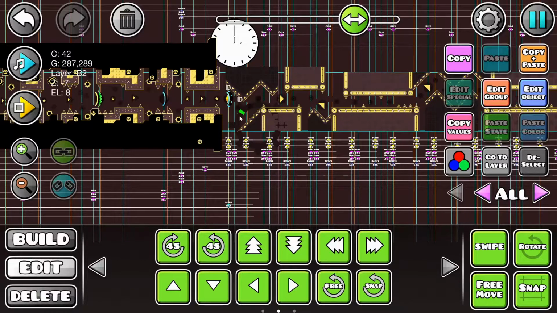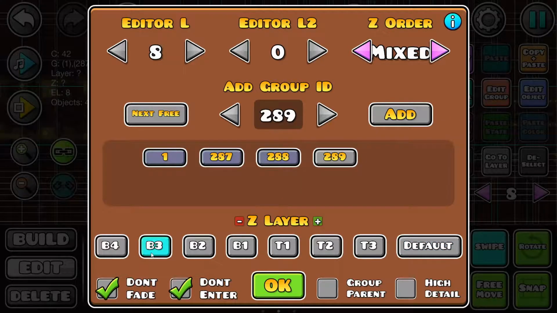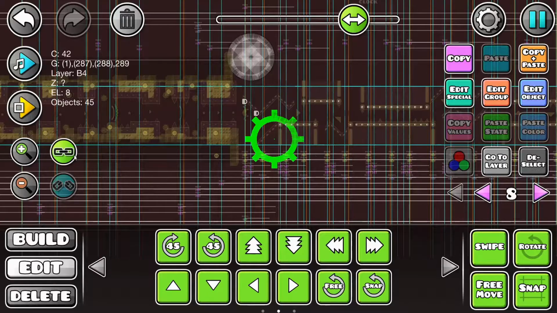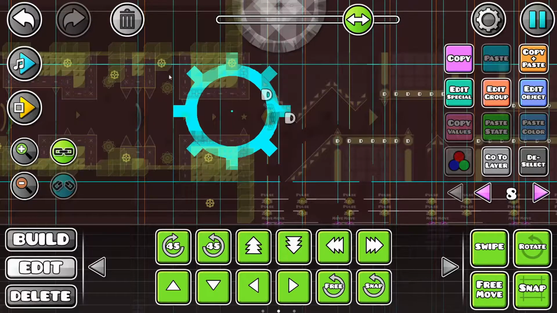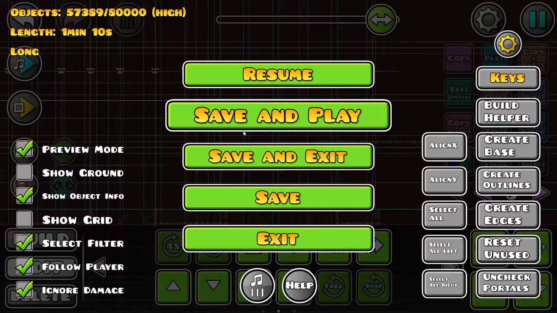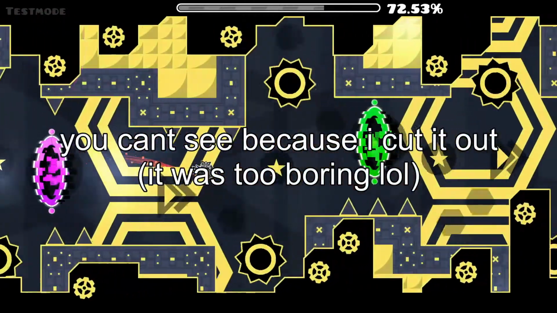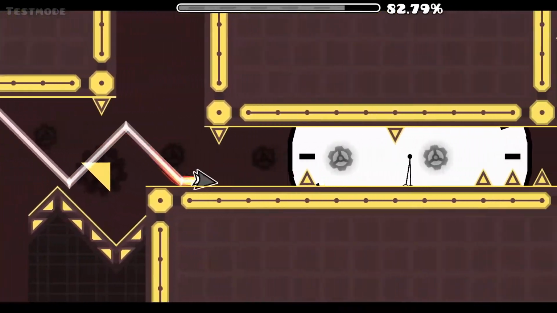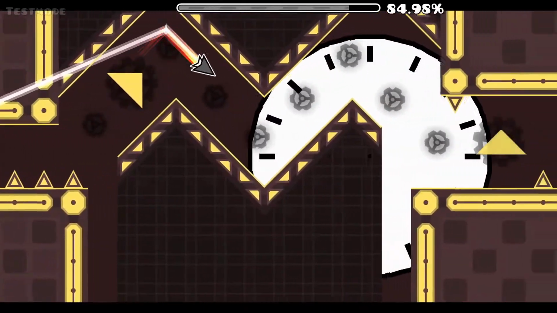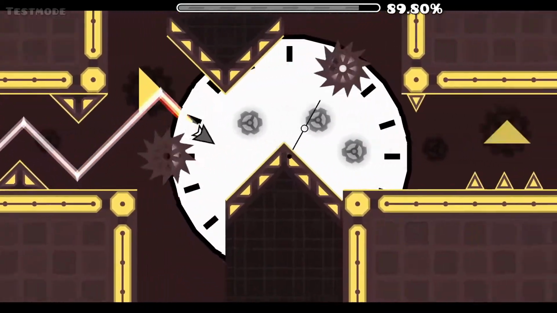If you want to use an alpha trigger on art, it always kind of annoys me. So yeah, don't do that. Use a pulse trigger instead. It's much better. As you can see, we're getting into kind of the more boring parts of building a level. But they're necessary parts to creating a good level.